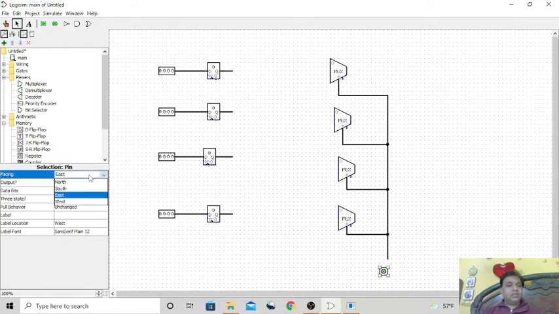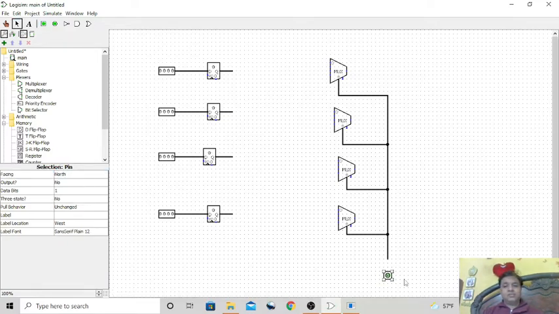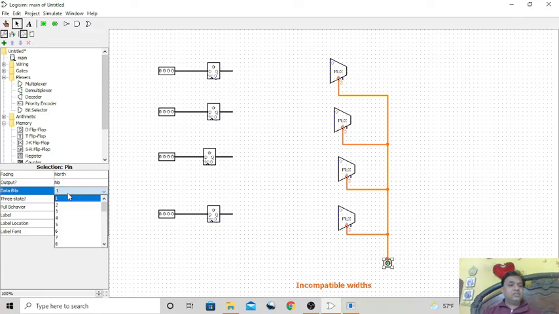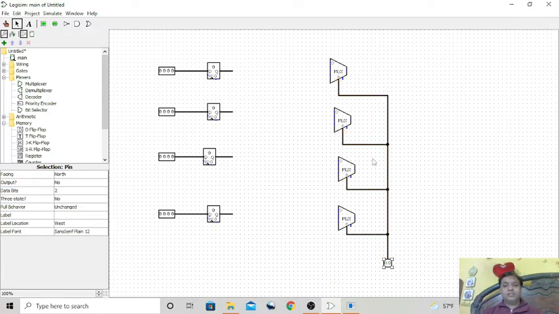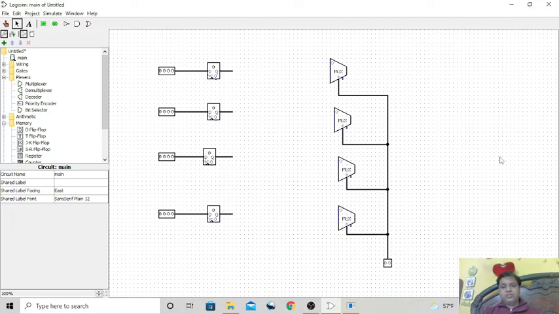Set its direction as north, and make use of 2 bits. So now I am ready with the 4 multiplexers of 4 cross 1 size and 4 registers of 4 bits.